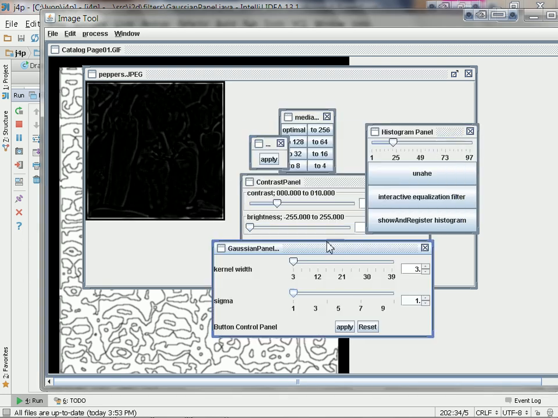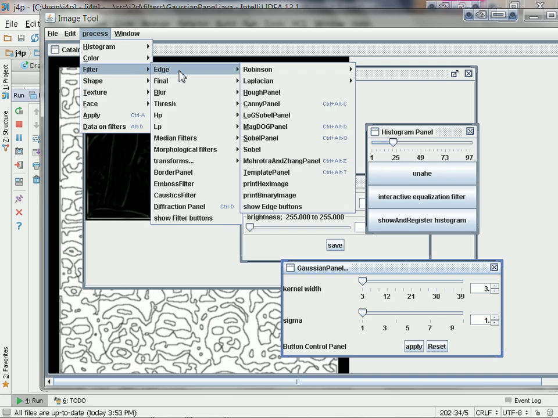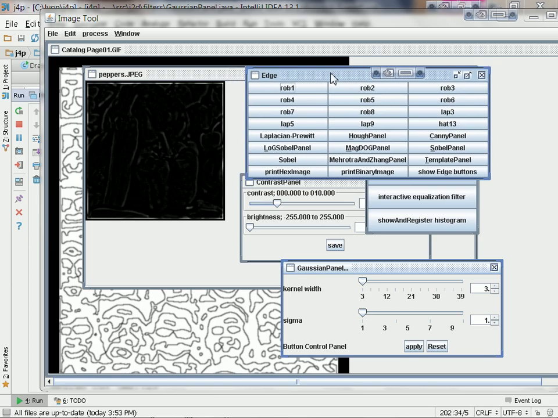Oh, don't do the Hough transform. Oh no, what did I just do? Sorry. Let's go back. Filter, edge, show edge buttons. Harris, Laplacian of Gaussian.